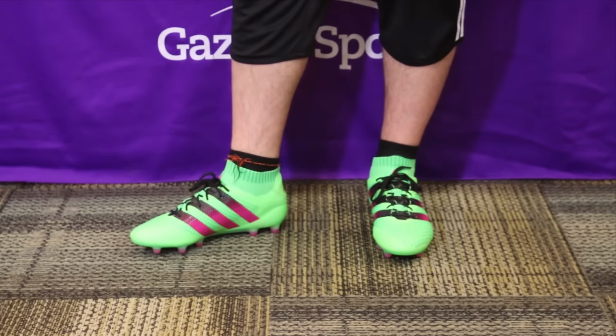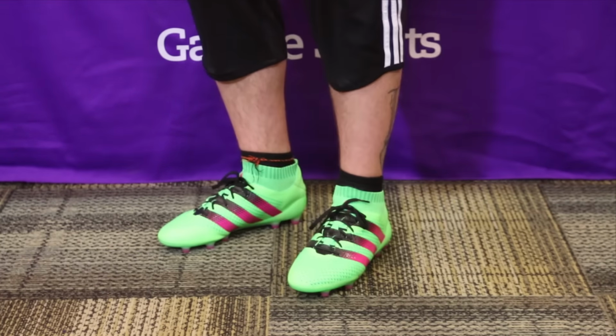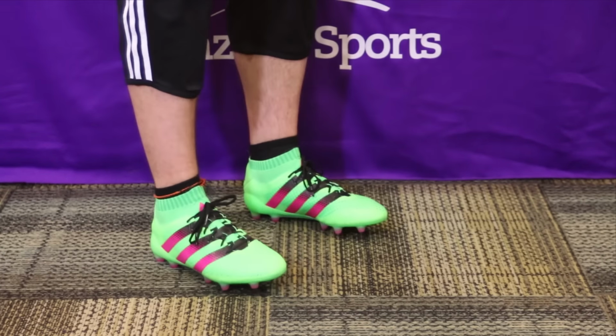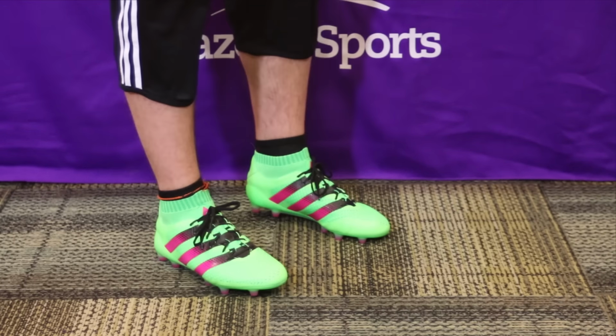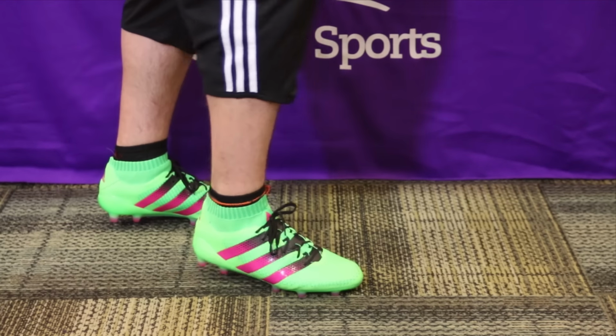Okay, so I've got the Ace 16 Plus Primeknit here on my foot in a size 9. Very easily could go down to an 8.5. I feel that these are running about a half size big. Width is good. Traditionally the Ace 15 was a wider fitting shoe. Didn't hold my foot very well, but this version of the Ace has an inner liner with the Primeknit on the inside there, and it's holding my foot very, very well.